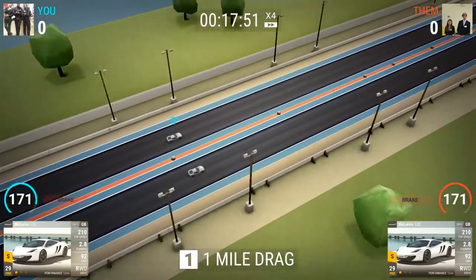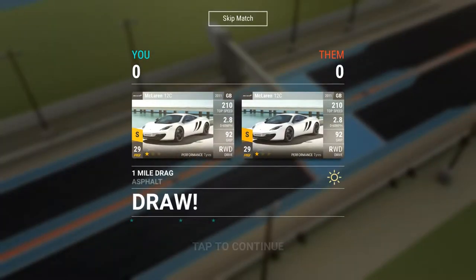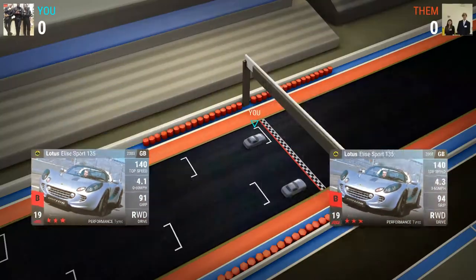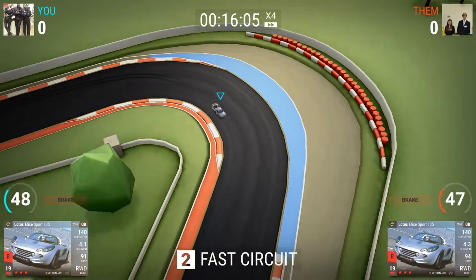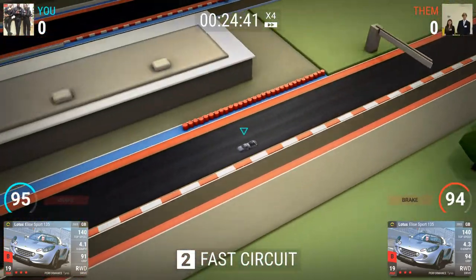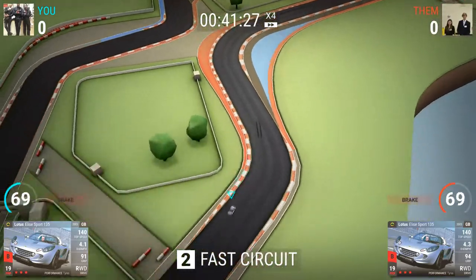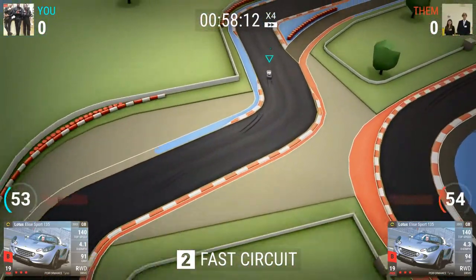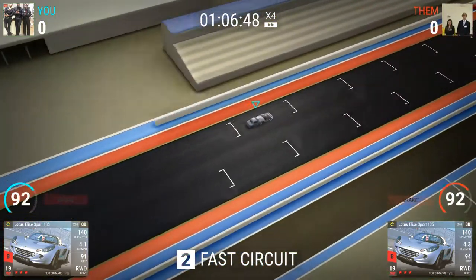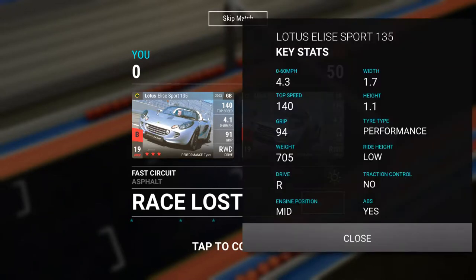All right, 1 mile drag, let it run, watch the draw. All right, big draw there. No information to be found because it was a straight up draw. Let's see. I should pull out on him. He's going to come back in the corners, but we're back on the straightaway again, which should give me a little edge again. But, oh, not edging him out enough. He's getting me on the corners. He's getting me on the corner. And he's, oh. Dang.